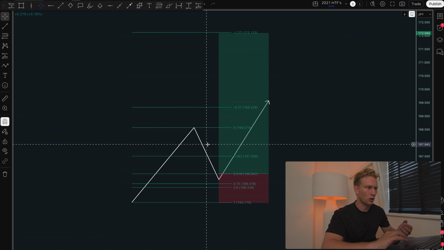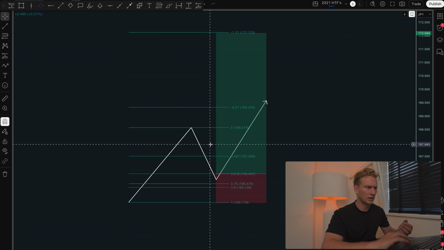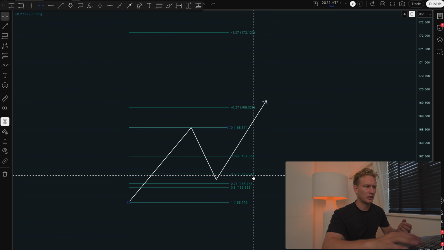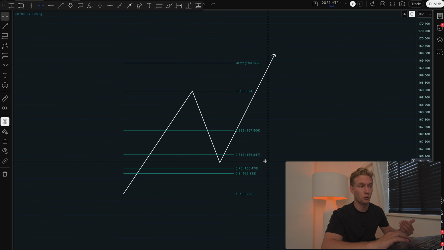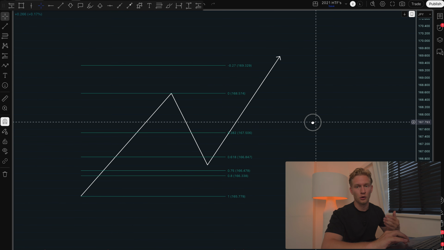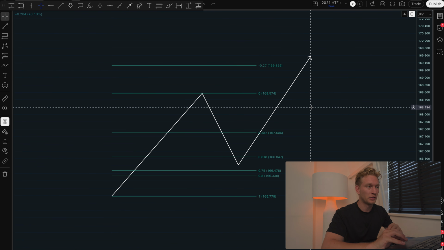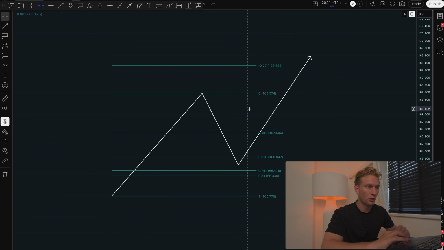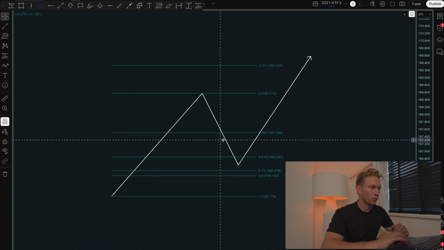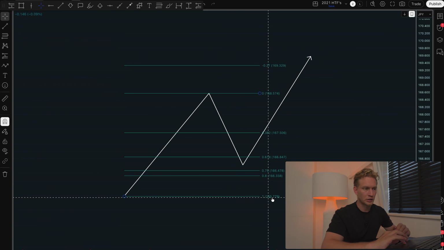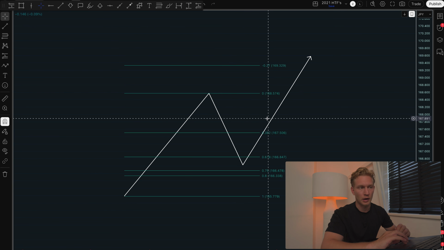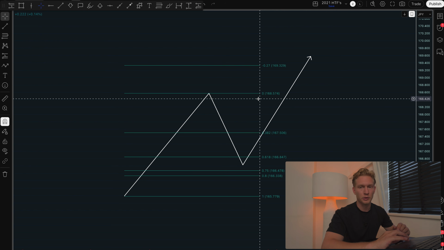What is next? Well, first we need to break it down. How do you actually calculate these values? Because before we can trade this, we need to know what values we are using. An algorithm doesn't have eyes, so you need to really tell it the formula how to calculate it. It is luckily super simple. Let me explain. You have this price low, that is 165, and you have this price high, 168, okay, and something. These two numbers are really important.